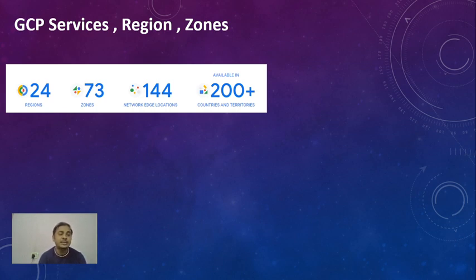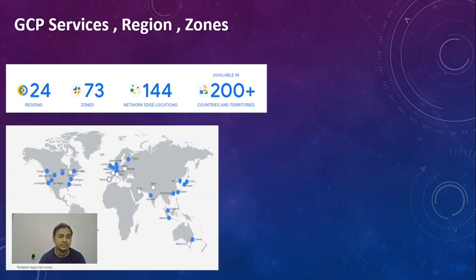However, as a quick note, regions are your data centers, and zones are multiple data centers within that region or location, having different connections, different networks, and different power supplies, completely different. For example, if your region is Mumbai, having two data centers in that zone makes it completely fault tolerant. A network edge location is for caching, a CDN, content delivery network, which provides a cache location other than the zone and the region, so it makes your delivery faster, with a presence in 200-plus countries and territories. Let's look at this graph.